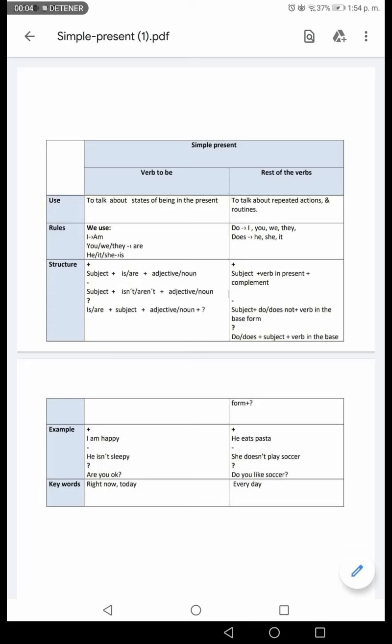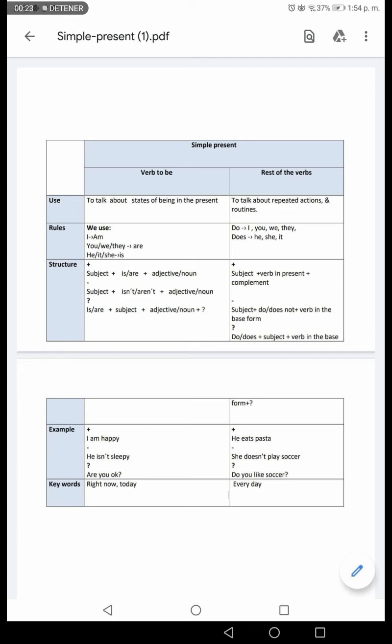So today we want to continue working with unit number 2. This time we want to continue working on simple present. Yeah, this is the topic that we're working on. So before we start with the activities on the book, I would like to review the simple present. Remember that we covered this topic the previous week.